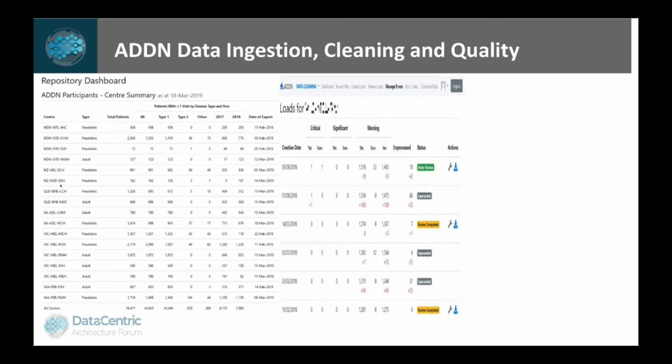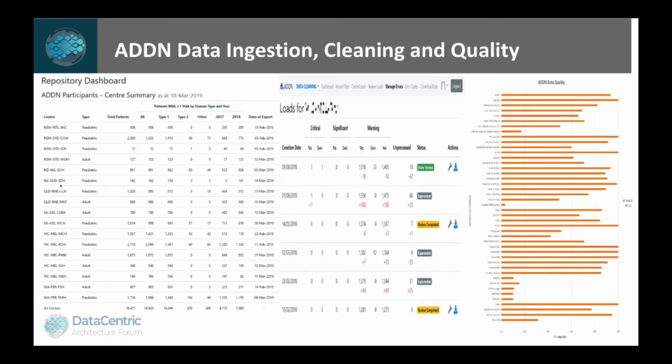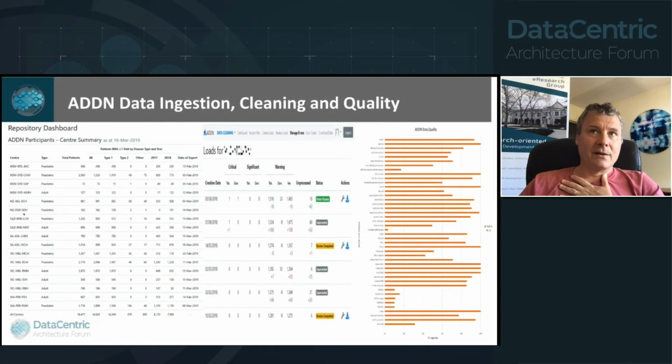Once it reaches a certain level of completeness and validity based upon our data model, we can then use that in the system to do all kinds of things like benchmarking. Just as an aside, one of the interesting aspects of this project is that we have a completeness requirement. If certain data is not being provided, and it should be provided, we don't accept the data. And we only get paid by our funders if we fully meet the number of patients and the quality of the data.